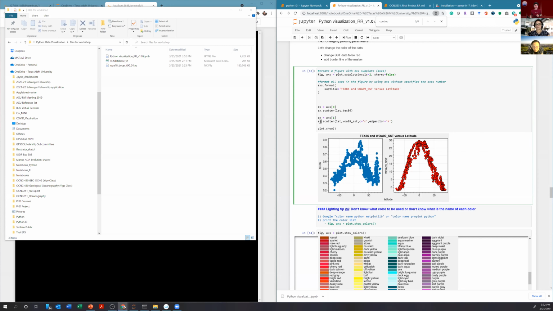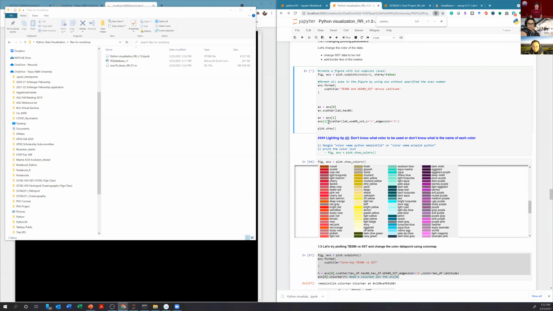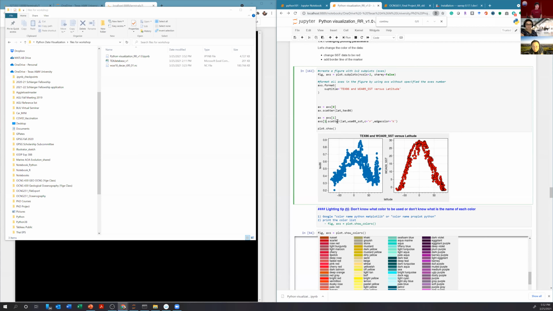I normally use AX for all my code, but I specified my subplots by setting AX equal to the subplot that I wanted. This is just my style. You can also do AX in 1 like that, and it will show you the same result. This is the way I normally write my code.